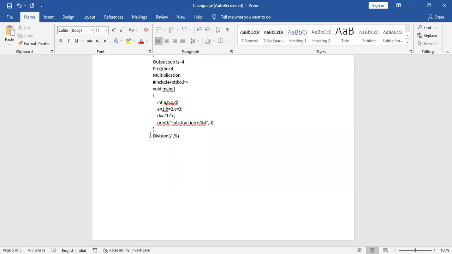If you use this slash, the output you are going to get is the quotient. If you are using this percent, you are going to get the remainder as the output.